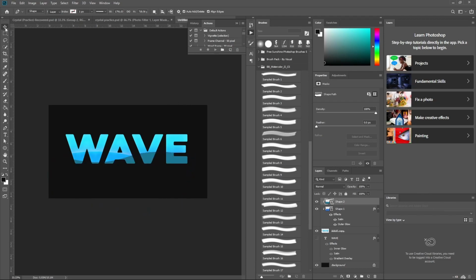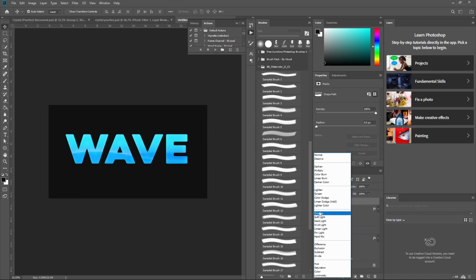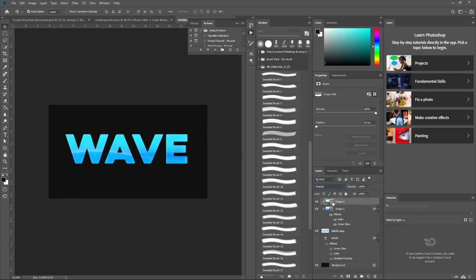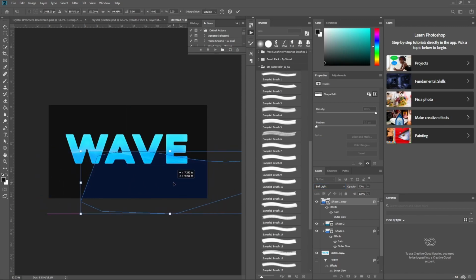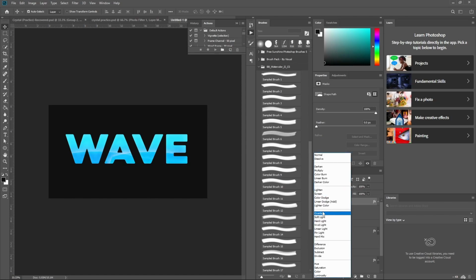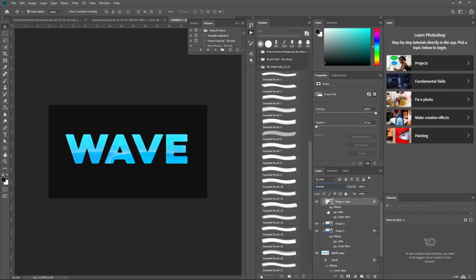I'm not gonna bother adding some fancy layer effects to this. We'll just make that soft light. Then we can copy these, just overlay them, change transparency. Just change stuff.